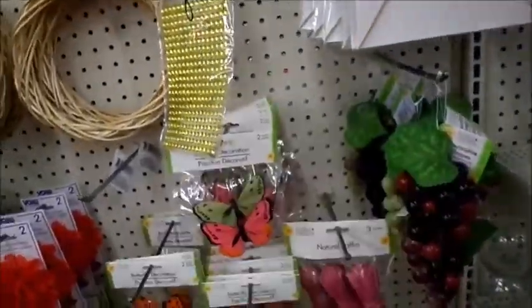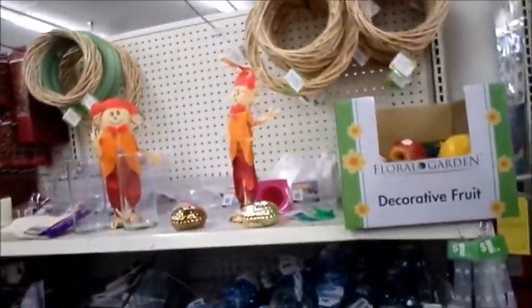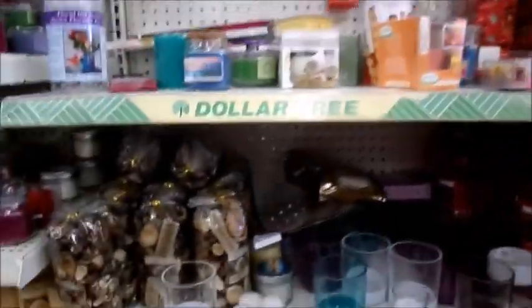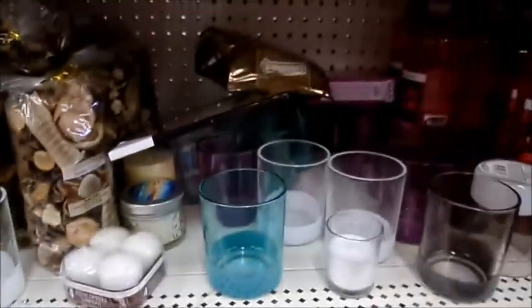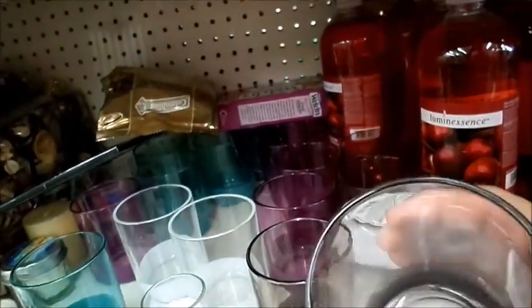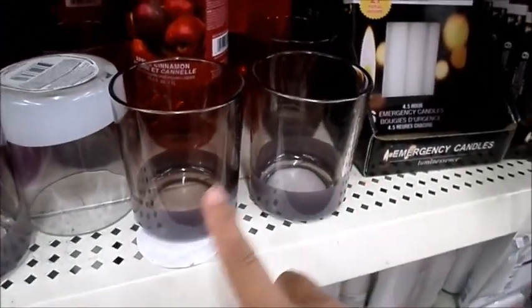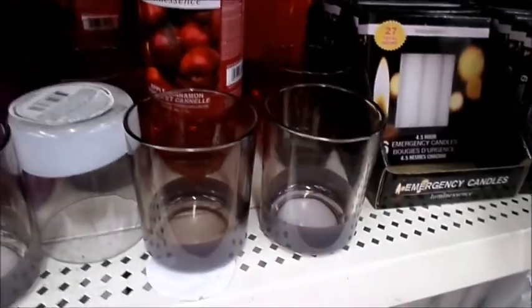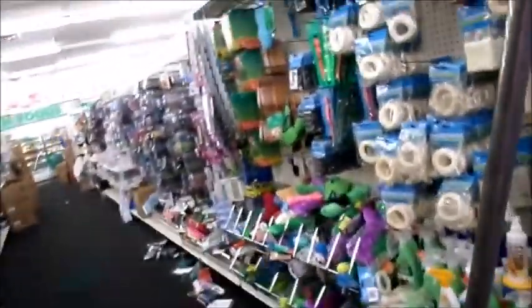Oh look, look — haven't seen these in a while. There's one just thrown in the mess. These Dollar Trees typically have all the stuff that you look for or that you can't find anywhere else, which is so crazy to me. I haven't seen these before — these are just candle holders. They have them in a white, a purple, and kind of like a gray that looks brown. Come through, brown candle. This aisle is a little better, but it's still really gross.